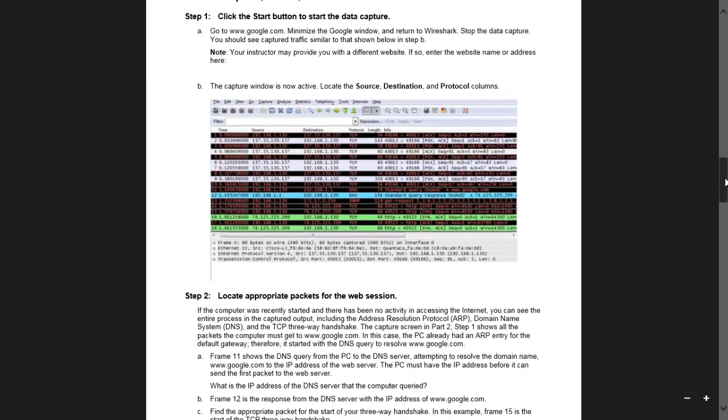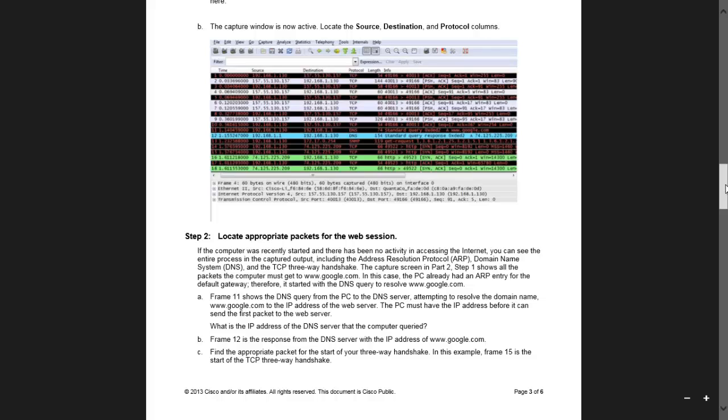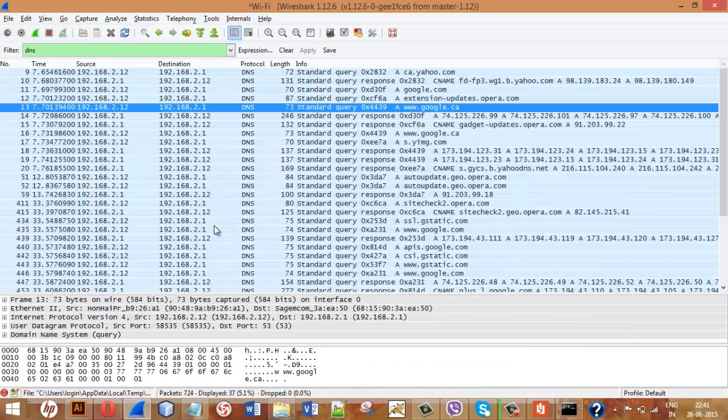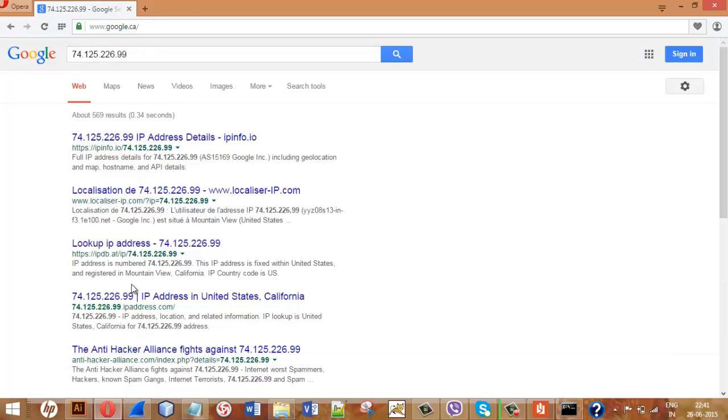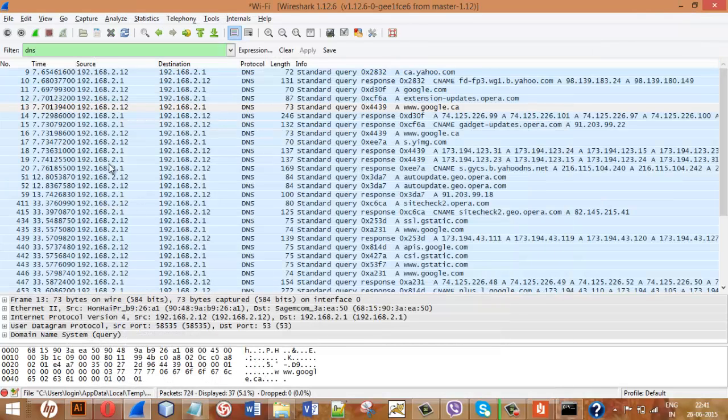So what I'm gonna tell you here is how you can detect the IP address of the website that you have opened. We will also be trying it with Facebook. Okay, so let's do it with google.com first. So now when you have opened google.com from here, just minimize this window, go to Wireshark and just stop this data capture from here. I have already stopped it.